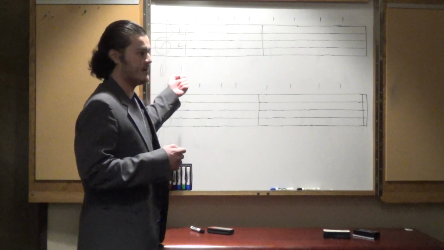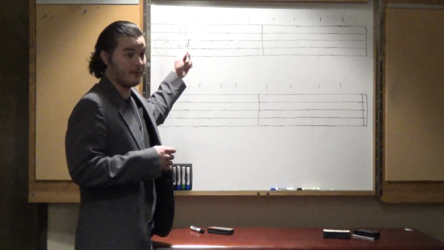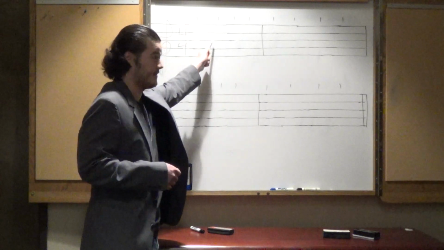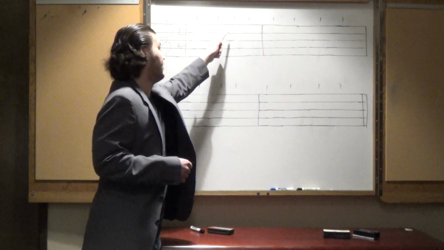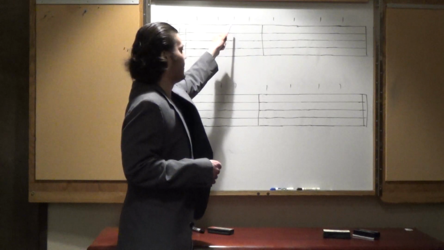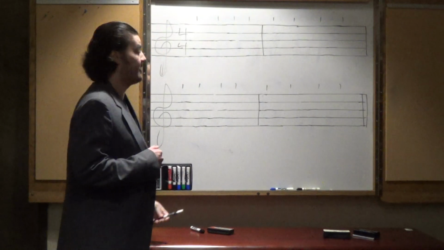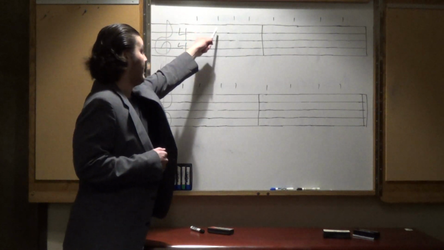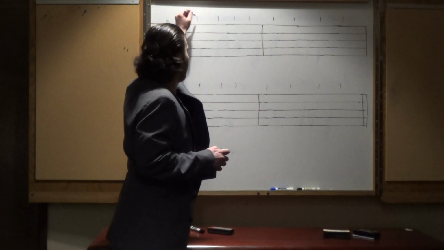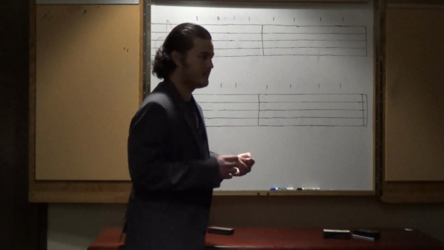So for the first measure, for example, there are 5 notes, in which the first one landed on the beat, the second one also landed on the beat, but was followed by a quick note right in the middle that was not on the beat. And these last two notes within that measure also both fell on the beat. So what does that mean? That means the rhythm is quarter, eighth, eighth, followed by quarter, quarter.